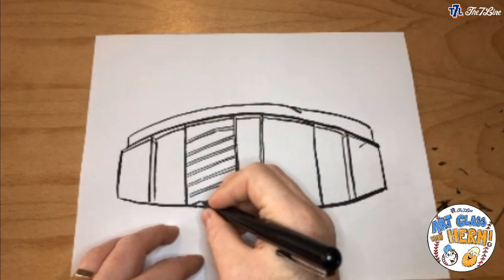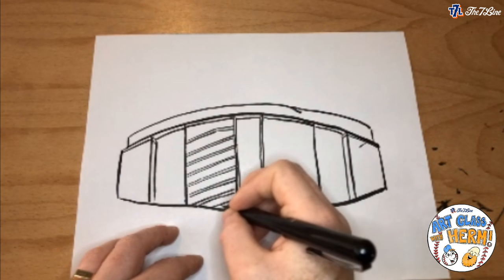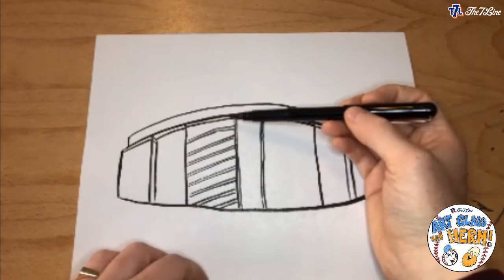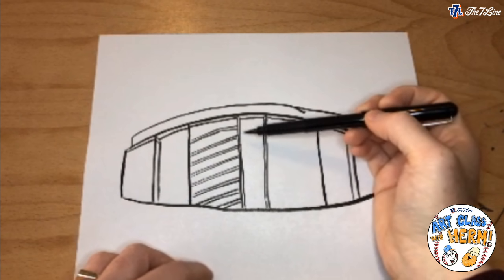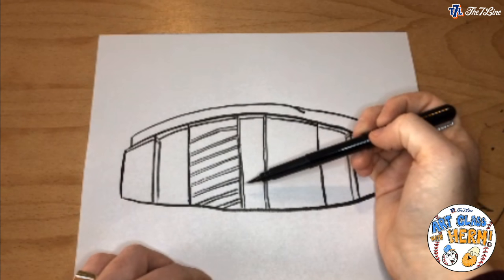Now, don't worry if this defies the laws of physics or gravity or anything like that. We're just having fun. So you can see right here, this is the end goal of my drawing. Nothing too crazy, right? So you can see just by doing those little straight lines, we're starting to get a little bit more shape of our ramp, right?